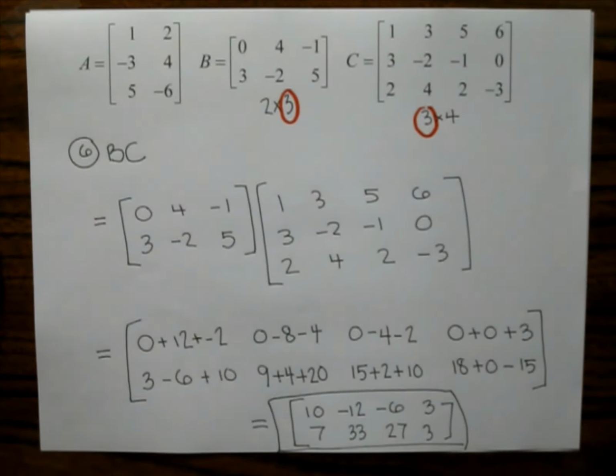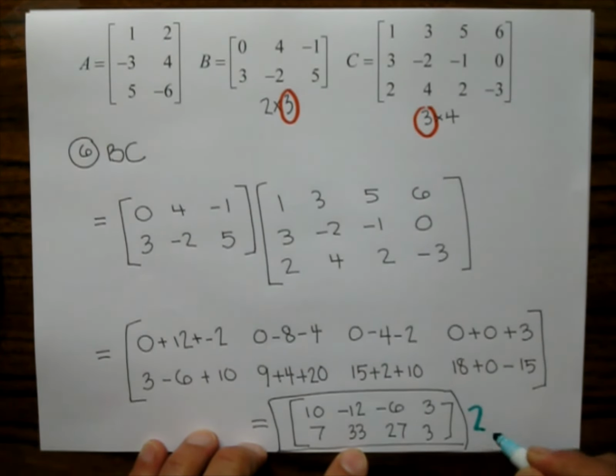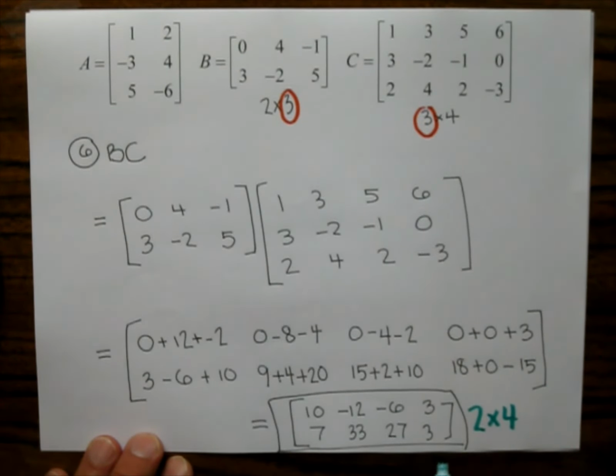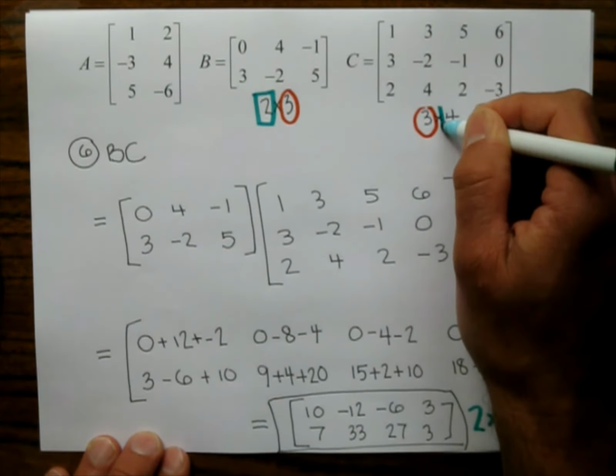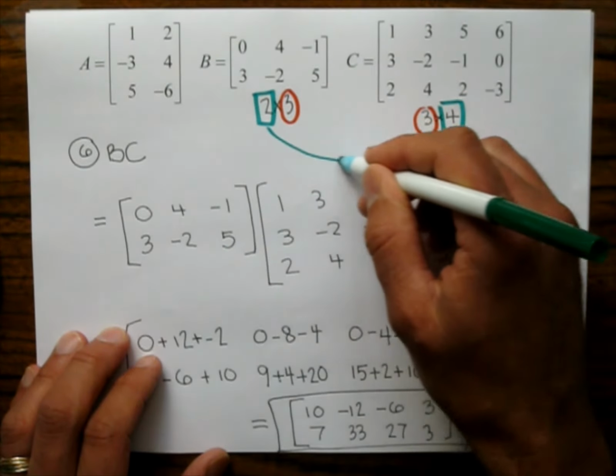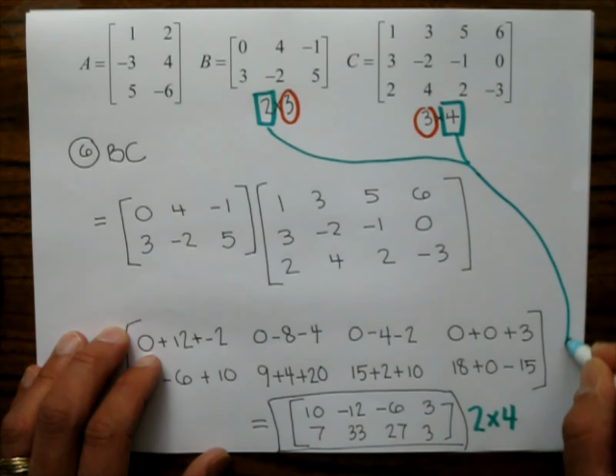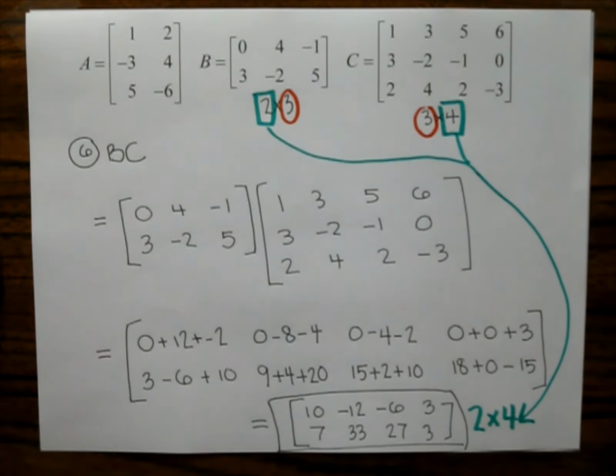Now back to this, there's something else that's really sweet. The size of our answer happens to be a 2 by 4. Okay, so that's good. But we can see that in advance by looking at these outside numbers, 2 by 4. And so those numbers will tell you the size. And that's good for planning purposes. You don't want to make your brackets too big and then go, whoops, why did I do that? Okay, so that is the deal with matrix multiplication.